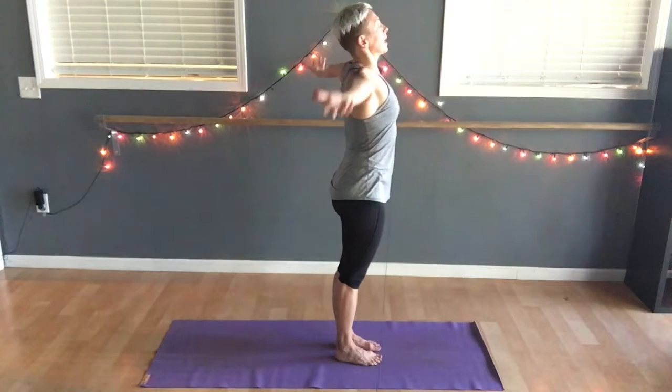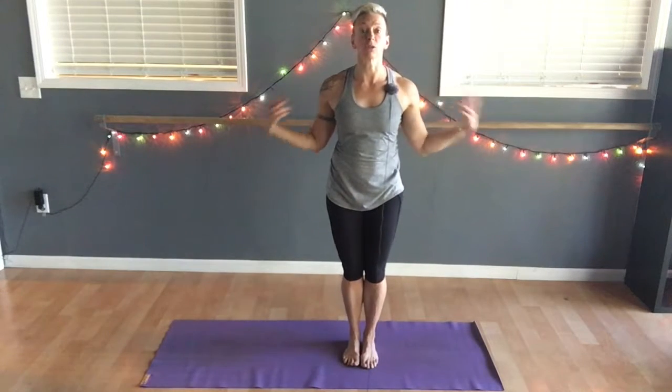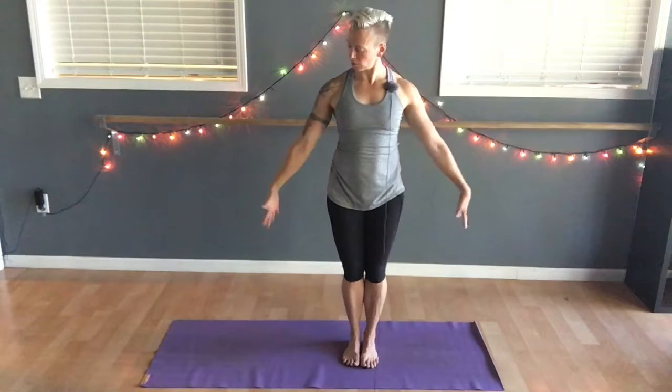And exhale down. Now, one of the things that happens as we reach up, a lot of times we're reaching up from our shoulders. So it looks like this. Shoulders shrug up, and then our arms reach up. So here's what we're going to do. Instead of letting those shoulders do all the work, creating more tension in shoulders, creating more tension in your neck, we're going to let your chest in on it. So here's how we're going to do that.